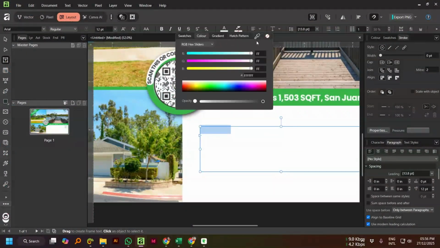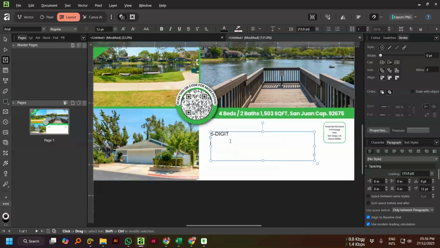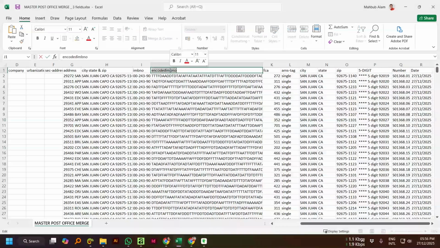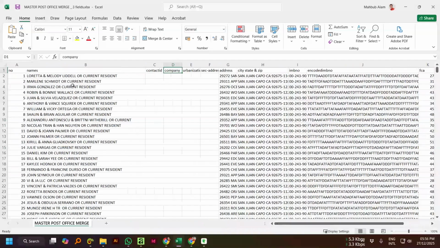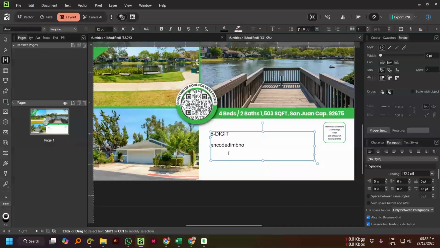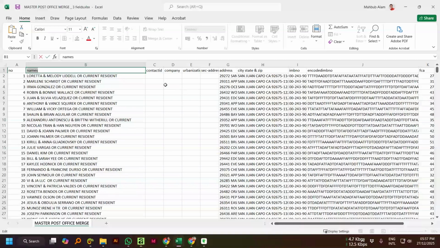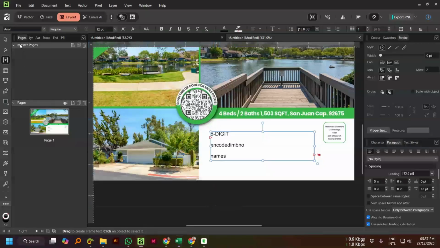I think the color will be black. Then this one, then names, names, names, address, and make it larger so that you can see the text there.